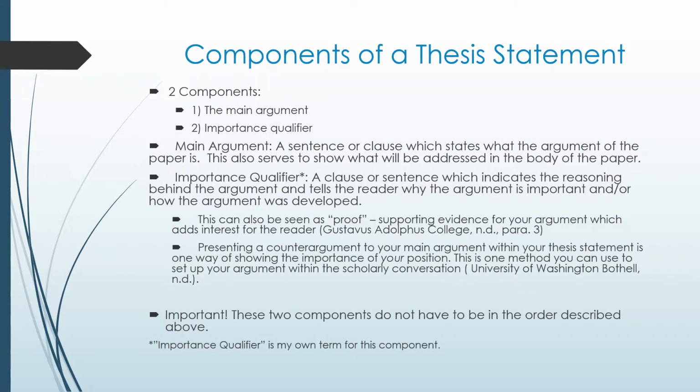Before composing a thesis statement, it's important to understand the two components that comprise a thesis statement, the main argument and the importance qualifier. The main argument is a sentence or clause which states what the argument of the paper is and serves to show what will be addressed in the body of the paper.